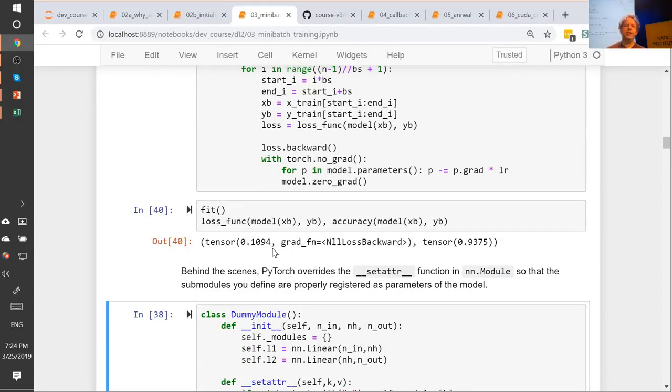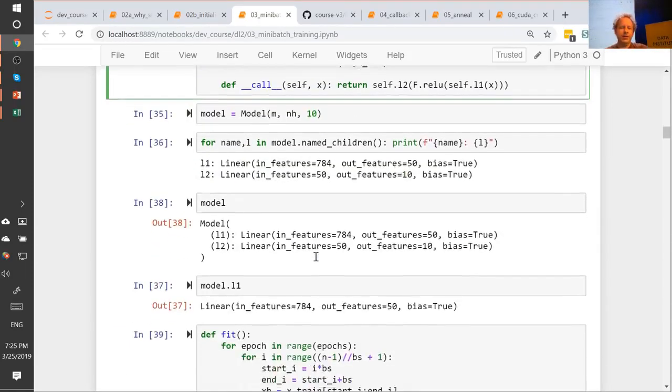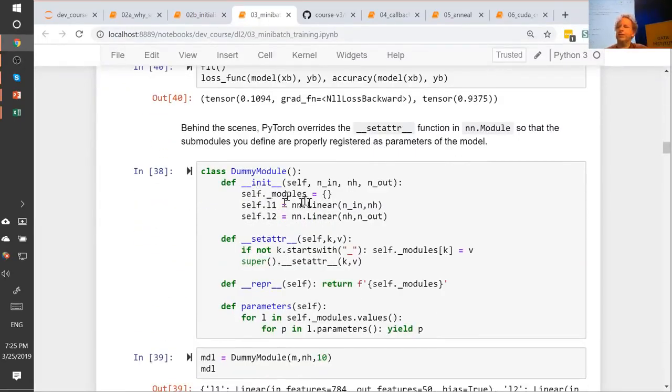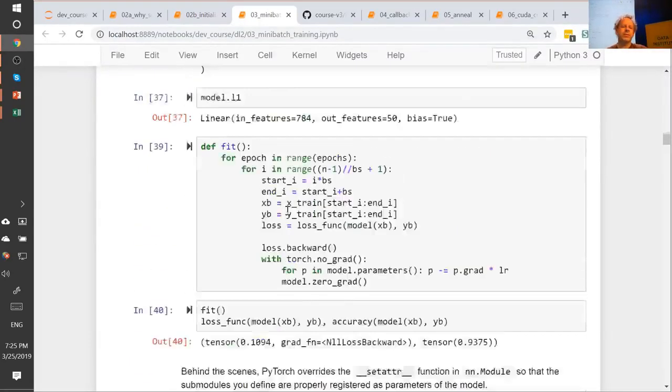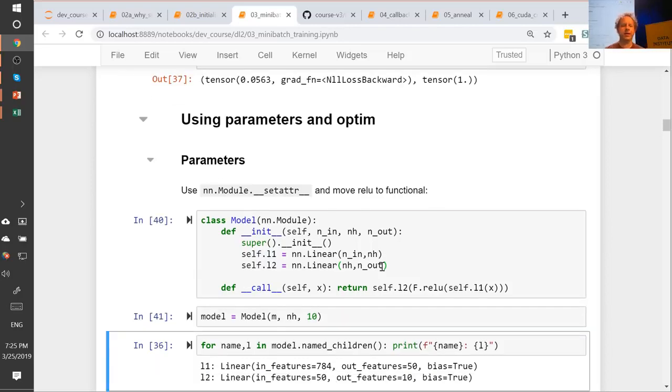But the good news is PyTorch also has something that does that, and it's called nn.Module. So we can do the exact same thing rather than implementing that set attribute stuff ourselves. We can just inherit from nn.Module, and it does it for us. Right? And so now you know why you have to call super dunder init first, right? Because it has to set up its equivalent of this underscore modules dictionary. So that's why you have to call super init first. And then after you've done that in PyTorch, it's exactly the same as what I just showed you.